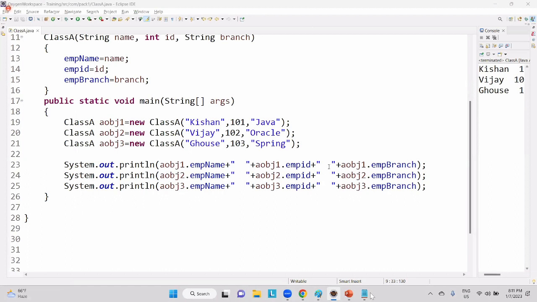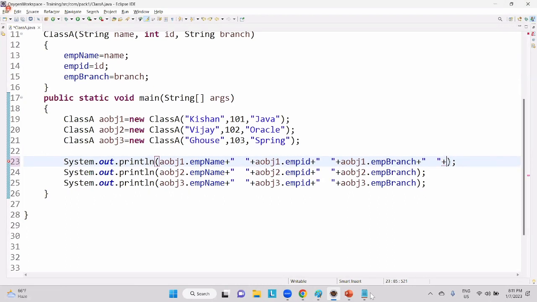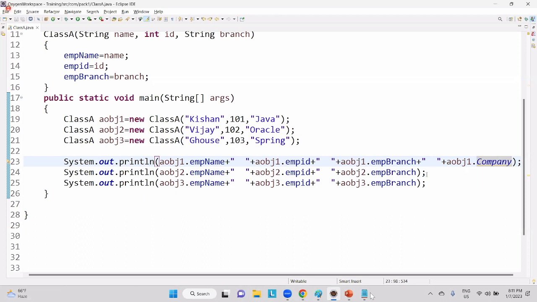Okay, so right now, please check this. Space plus AOBJ1.company plus AOBJ2.company plus AOBJ3.company.